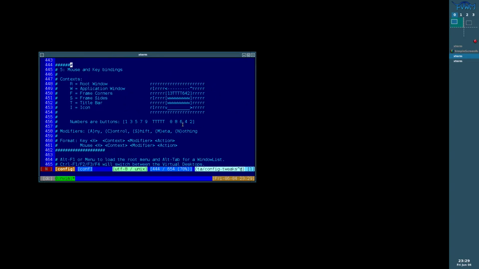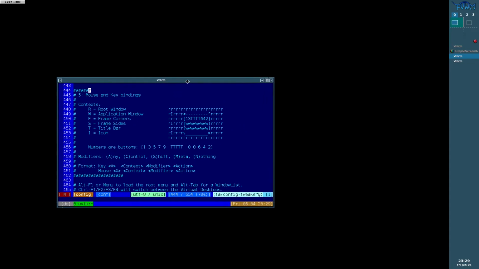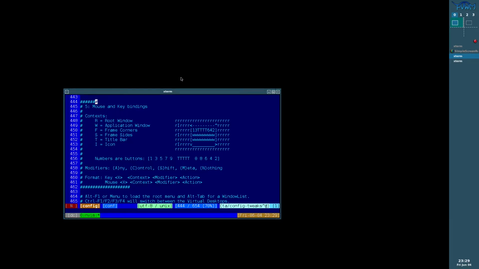So looking at this diagram here, this really epitomizes the typical behavior and interaction methods that you would have used, particularly with the Motif window manager. To translate this diagram into what we're seeing in front of us, the R here is the root window, which is this black background. I have no icons on the root window, but if we did, they are just little windows that we can treat specifically as being icons and therefore bind different actions to them.